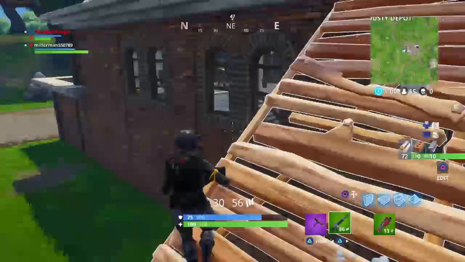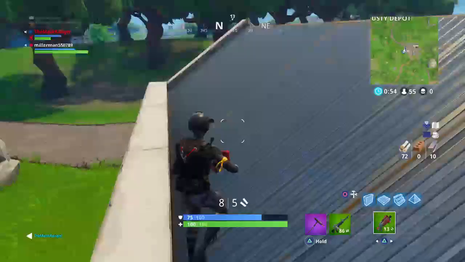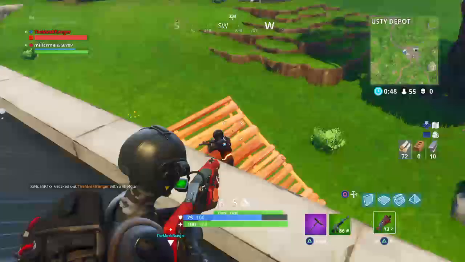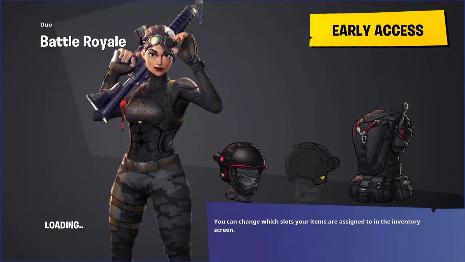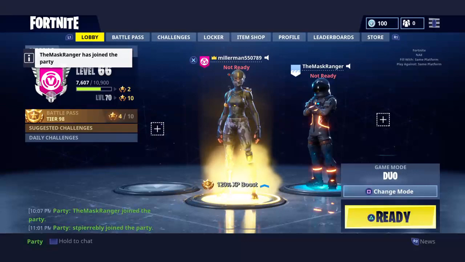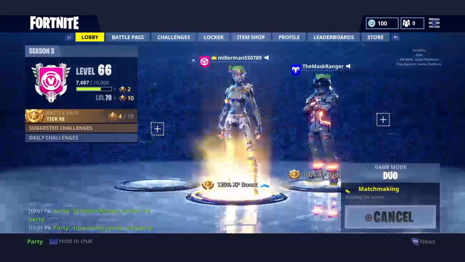So, how is life? What? Headshot him with attack did zero damage 4 times. Dude, one tier off of the banner icon for T-Rex, and then the Reaper!